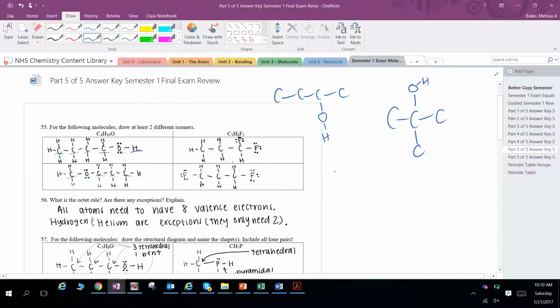So there's more too. You just have to make sure that you don't accidentally draw it in a new sort of shape, because that's not really different. Some people would draw this one a second time and do, oh, I'm going to put the OH over here. Well, this is still the same. It's 1, 2, 3, 4 carbons in a row with an oxygen on the end. Just because you drew it the opposite way doesn't mean it's a true isomer, which is the same formula and yet a different arrangement of the atoms.